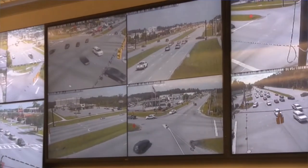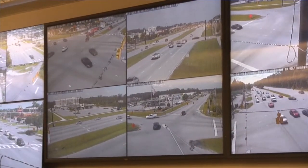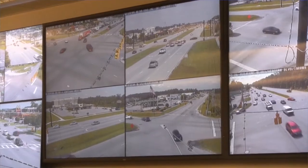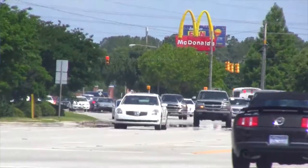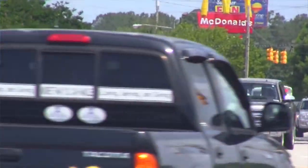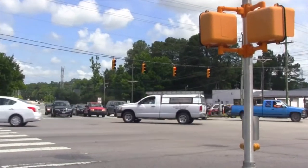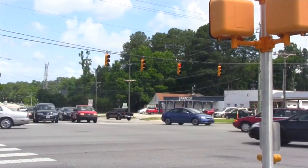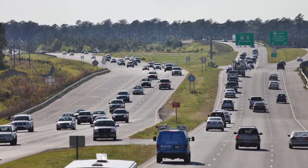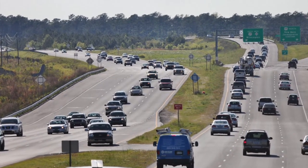Ever since the fiber has been connected and we have the cameras online, and based on a lot of the information from before and after studies, traffic seems to flow much better with some of the traffic patterns out in the field. Since the Intelligent Transportation System has come online, commuters have seen great benefits. During the PM peak, traffic doesn't get as congested as it used to, and it seems like people are using the Jacksonville Parkway much more than they had in a previous year.